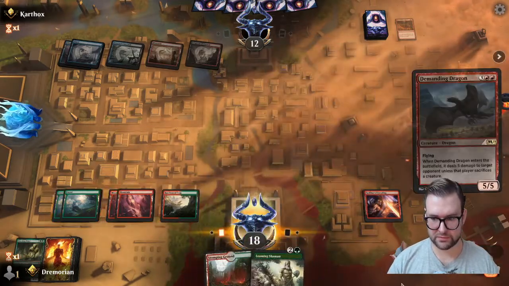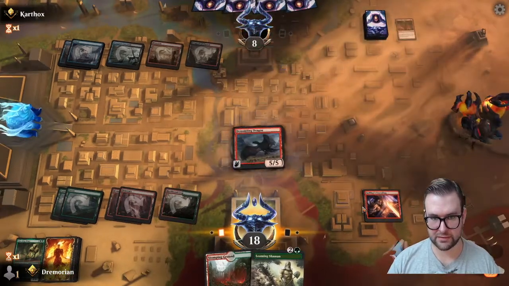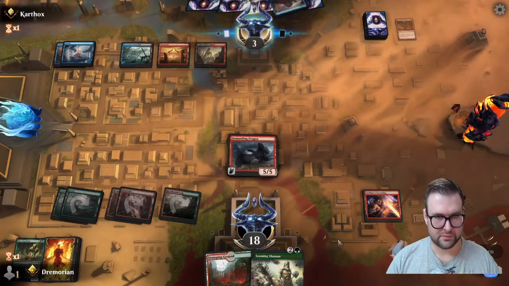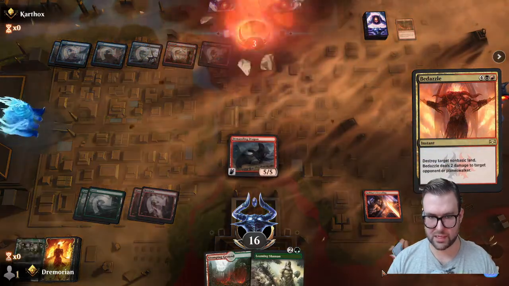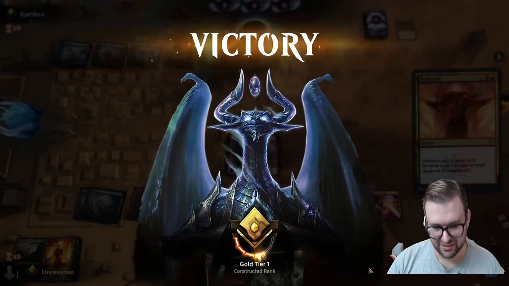Well. So, do that. Drop a dragon. 5 more to the base. Disgusting. And we got the Loaming Shaman. Sure. Got him. I love it. Let's go.